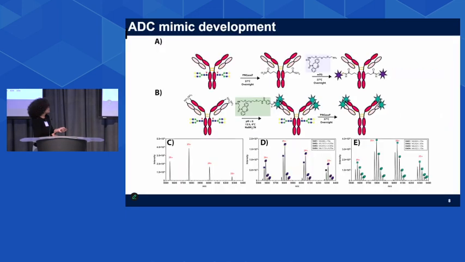And to do this, the first thing that I did was develop some ADC mimetics that I could use as analytes. And to do this, I leveraged some chemistry available in the literature that would allow me to perform some site selectivity without the need of protein engineering. And I did this in two different ways. The first one that I'm showing in purple is leveraging the reactivity and the selectivity of a microbial transglutaminase, which catalyzes the reaction of glutamine and free amines.